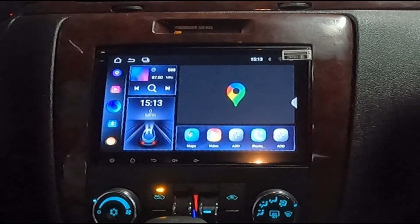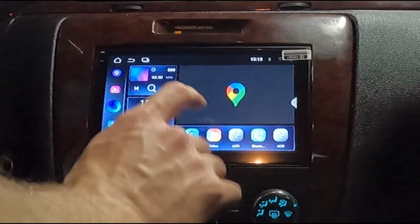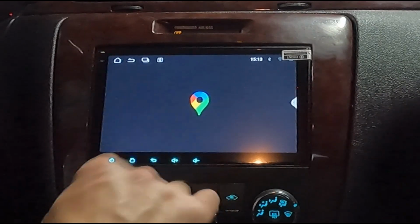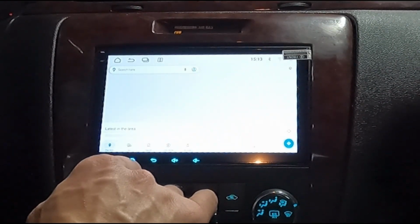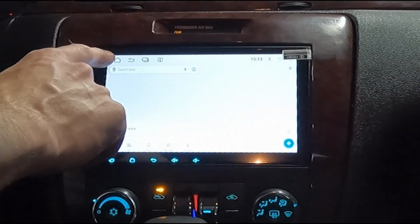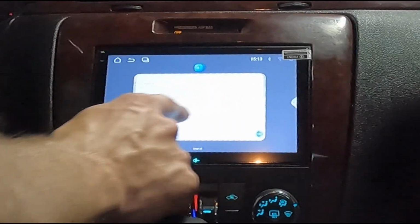So it's going for maps. I hit maps, it goes to maps. I don't know that it's installed. It is. Okay, I don't have the GPS antenna hooked up, so it's probably not going to show anything. But here's your home button, there's your back button, there's your multi-screen button.